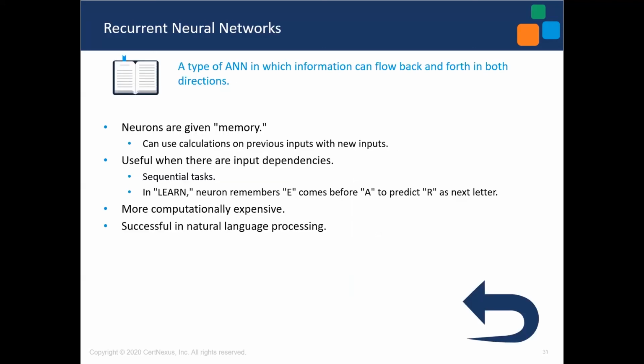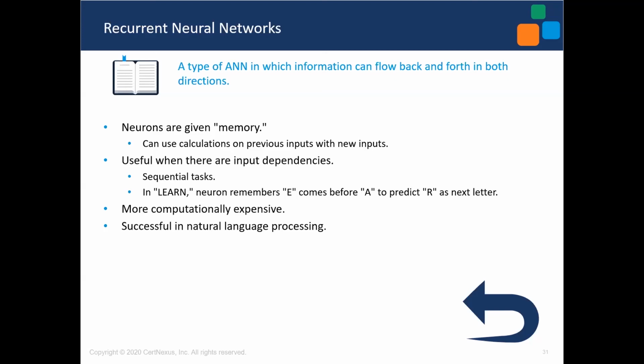A more complex form of an artificial neural network is a recurrent neural network. Instead of limiting the flow to a single direction, this allows information to move in cycles. So information at one layer can flow back to a previous layer. This puts the neurons in a dynamic state and gives them something comparable to a memory. Again, we're using human-like terms here, but it's comparable to a memory. So the neurons can then incorporate calculations on previous inputs.